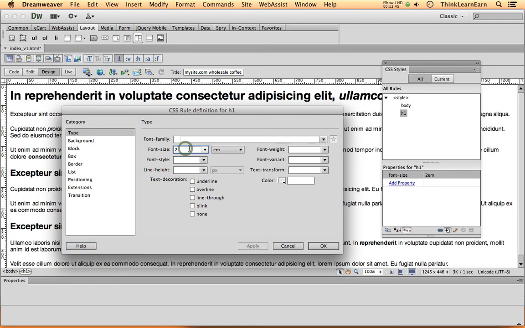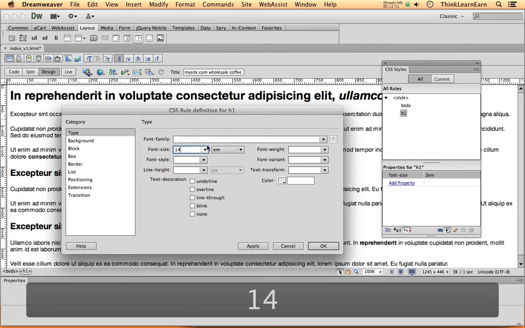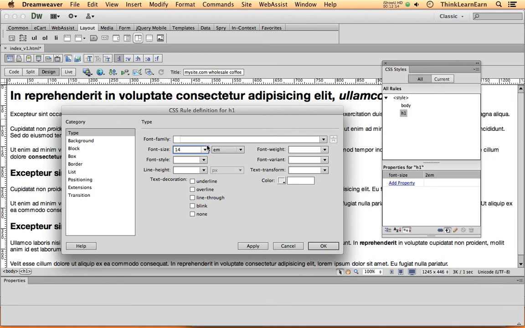Now to verify that that in fact is true, watch this. I'm going to basically say 14 because I know my base font is 14 pixels. Now here's a really cool technique that you're not going to see anyplace else. I'm going to change this back to pixels for a second. Okay? Let Dreamweaver, in fact, let most Adobe software do the heavy lifting for you by letting the software do the math for you. What? Math? How's it going to do math? Is it really? Yes.